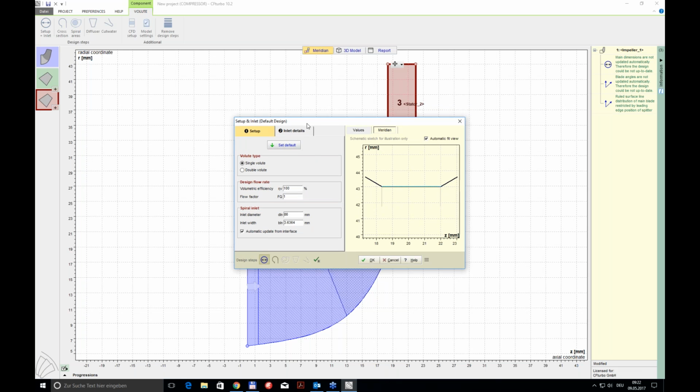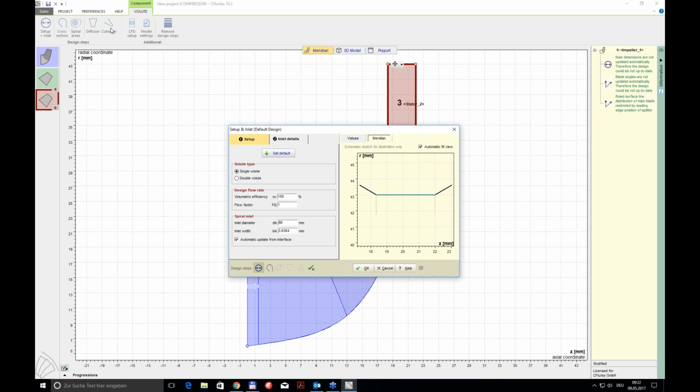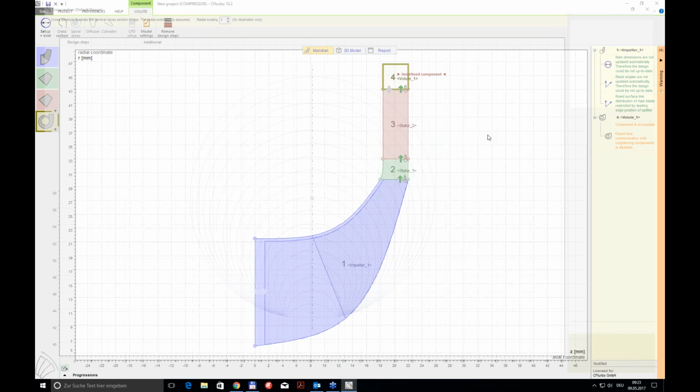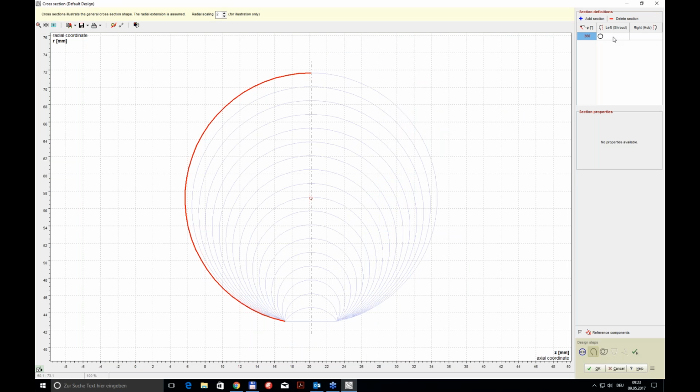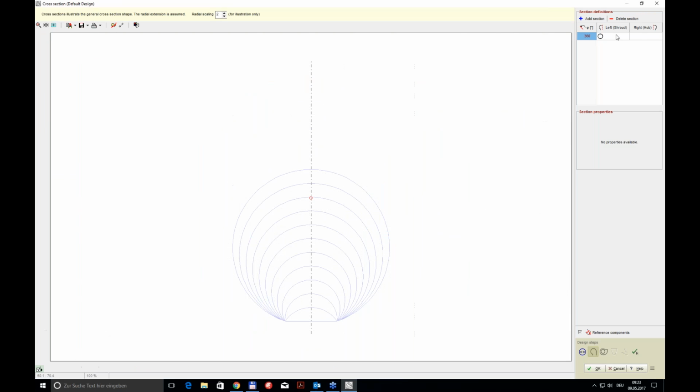Here again it's structured in a similar way as the impeller design. So there is first a kind of main dimension definition design step, where just the inlet diameter and the inlet width have to be defined. I'm going to have a 6 millimeter width, and when I press OK, I have the chance to define the general shape of the cross section.